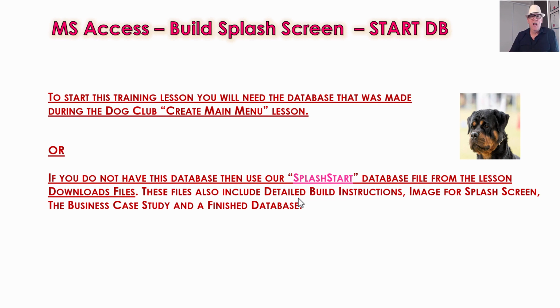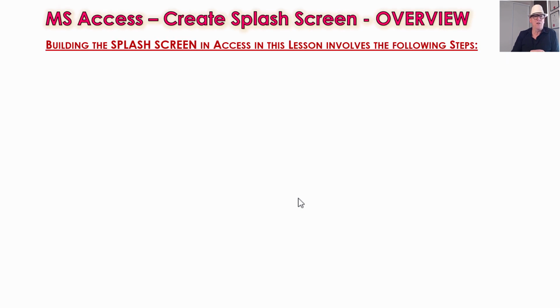Perhaps you've got your own database and you can just use that to make a splash screen for, up to you, but it's probably easiest, especially if you're a teacher, to just get the downloads which are in the video description for this lesson, and then your class can use those.